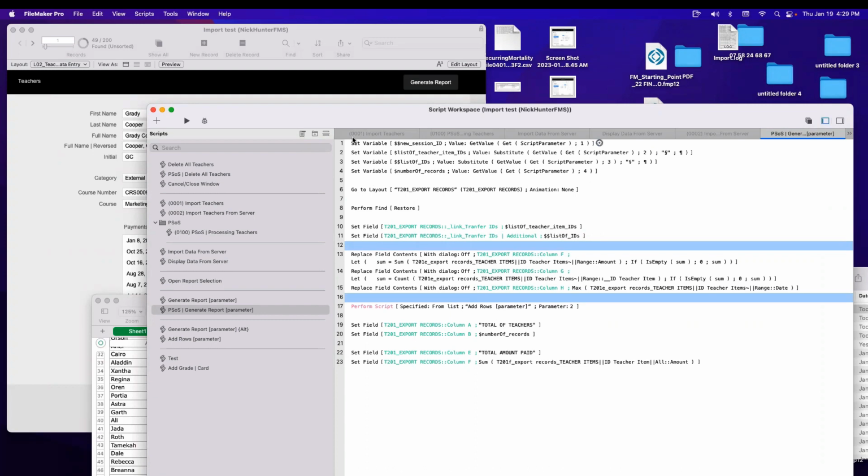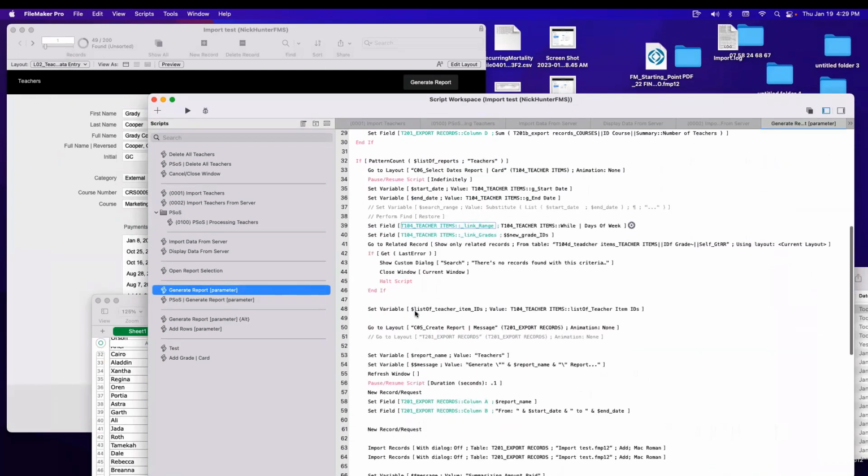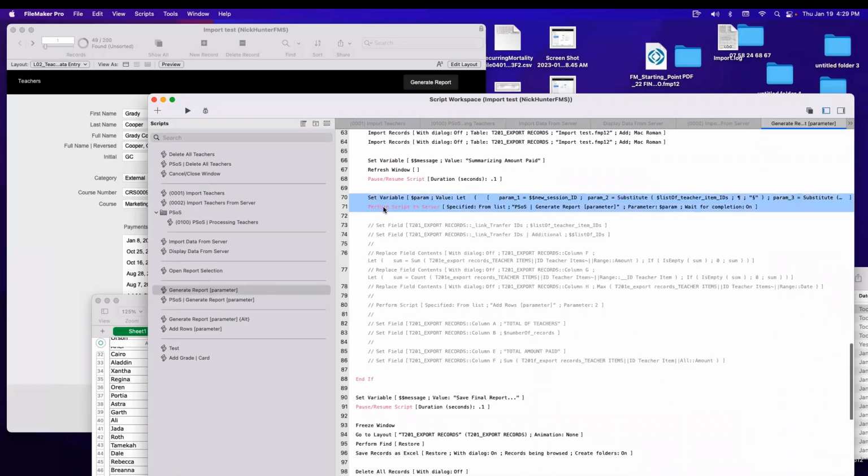Okay. So when we're done with this, the server has done its part, right? Now back here, when I'm here, I have no clue what the server has done. No clue. I mean, it has done something. It created some records, right? But now I need to, what's the name?